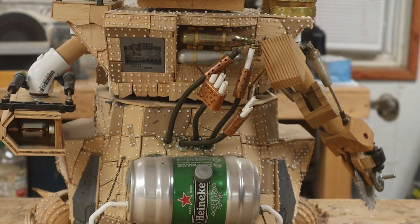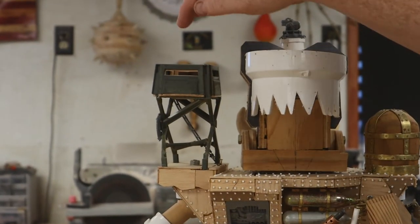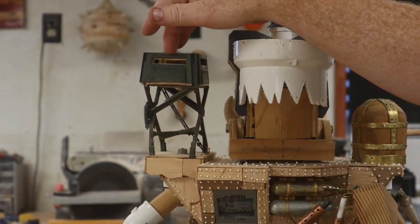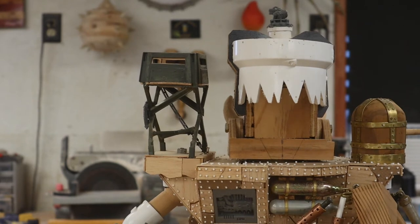This up here, oh, hold on a second. You gotta move the camera. My guard tower here, if any of you played G.I. Joe back in the 80s, that's a G.I. Joe guard tower. I bought it off of eBay for like 15 bucks and then I took a hacksaw to it and hacked it up and turned it into my little observation tower up there. But that's what we got for details on this model.